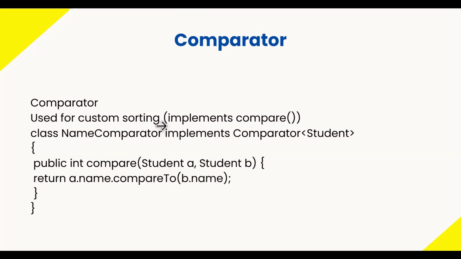And next one is the Comparator. For that, sort by name, city, age, etc. using different classes, meaning there are multiple fields, like name, city, age. So here different comparators are used. So these are the main differences between Comparable and Comparator.